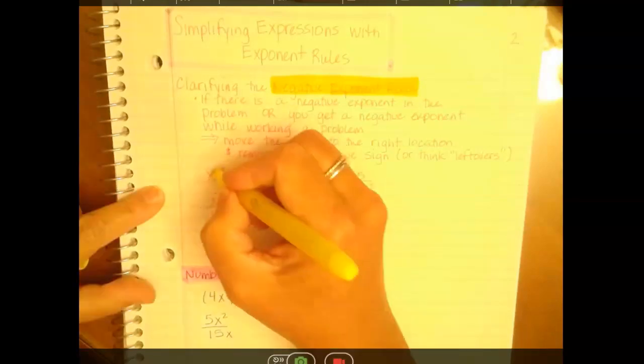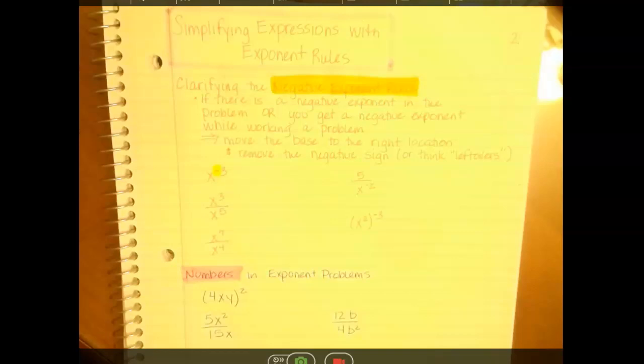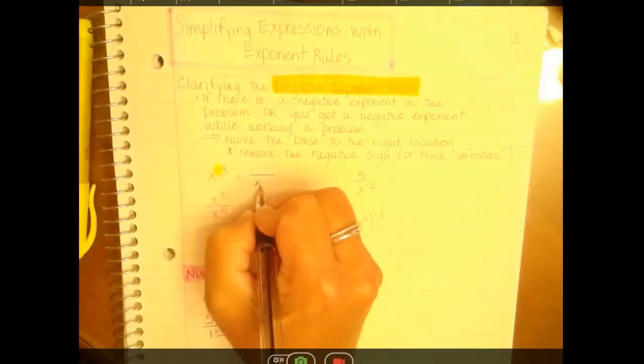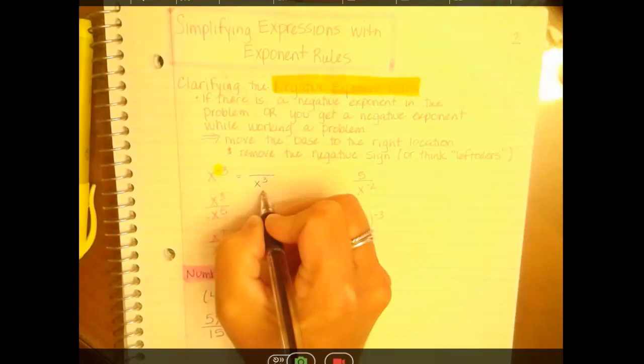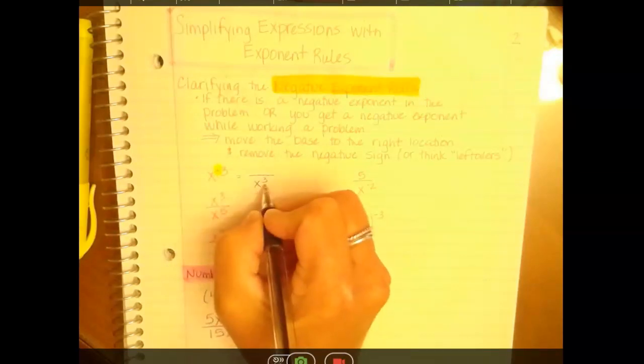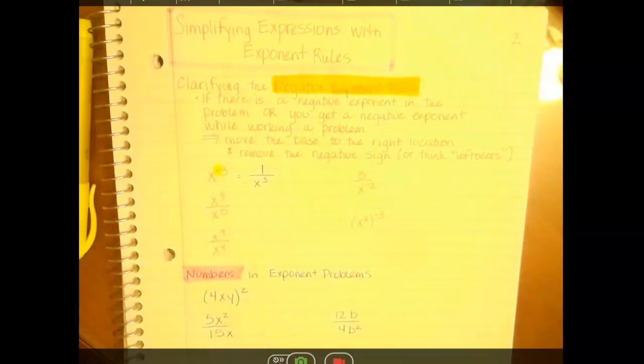The negative, its whole meaning is move this guy. Move x to the 3rd power to the bottom of a fraction. So once I move the x with the 3rd power down to the bottom of a fraction, I have done what the negative told me to do, and it disappears, right? A lot of people have a problem with that. They're like, well, where did it go? Or some people just write 1 over x to the negative 3rd power. They don't get rid of it, and then that's a problem, right? So just remember, once you move it where it goes, the negative disappears.